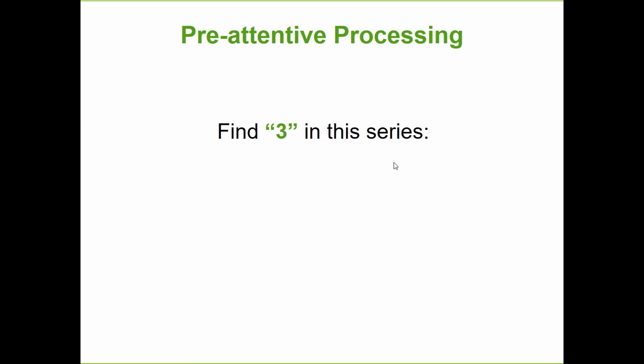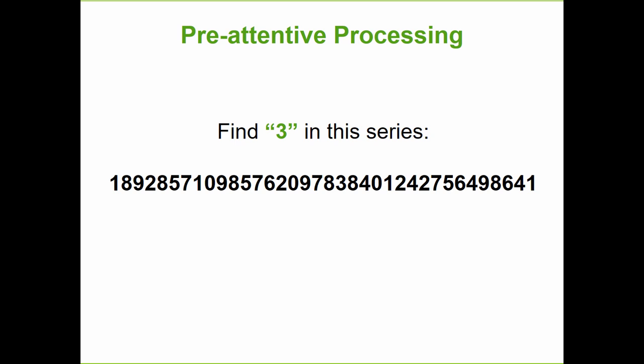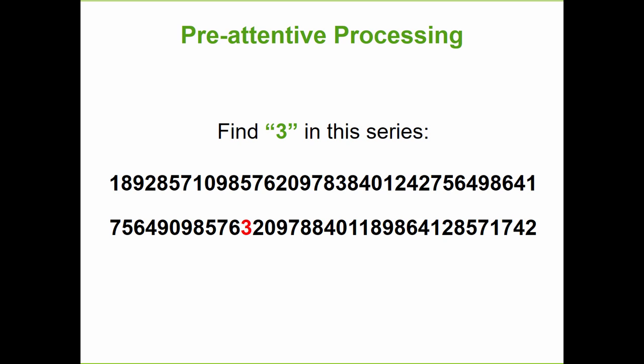We have something called pre-attentive processing, where we're looking at something and processing the data without doing heavy analysis. So if you want to find 3 in a series of numbers, in the first row of numbers, it gets pretty difficult to find the 3. But when you look at the second row of numbers, 3 stands out because you've highlighted that in a contrasting color. So pre-attentive processing basically means the symbol is made pretty obvious without having to do too much conscious engagement. A highlighted symbol is found very easily and quickly.